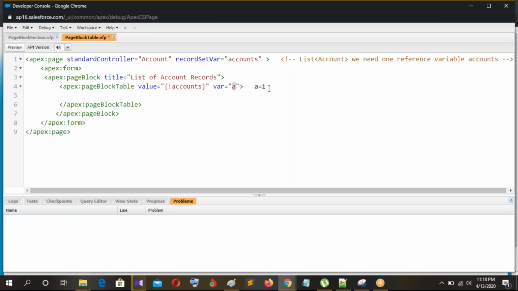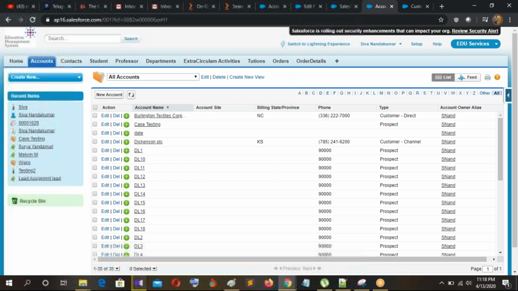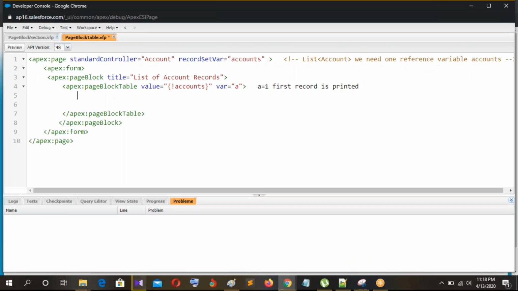Once the first record is printed, the next second record will be called, and the second record will be printed.